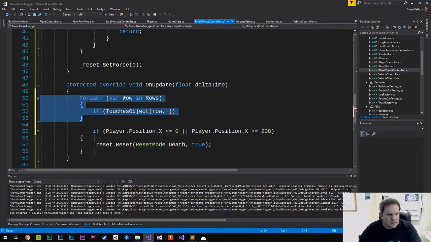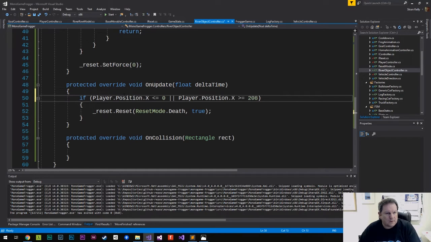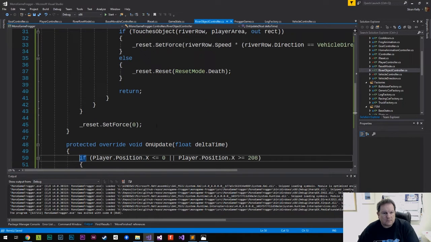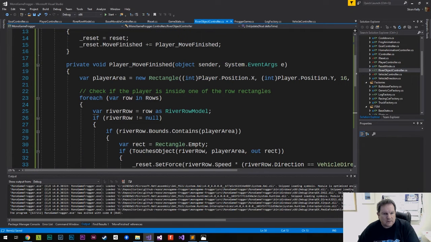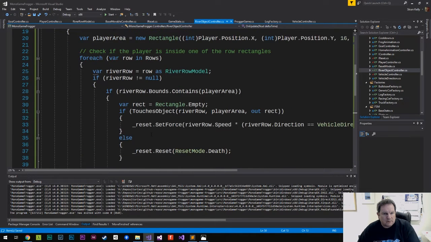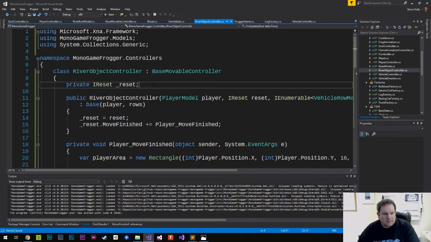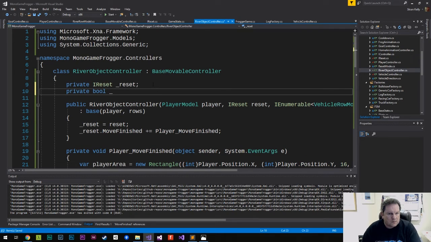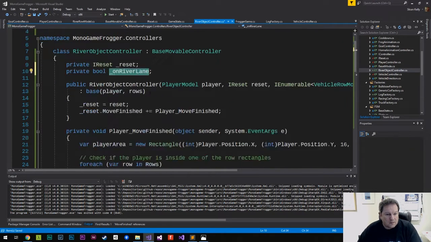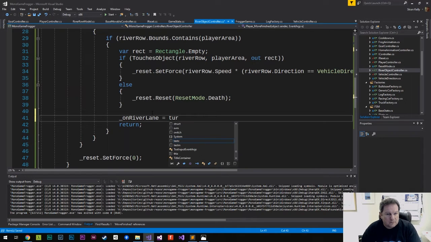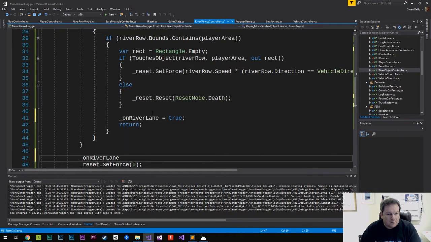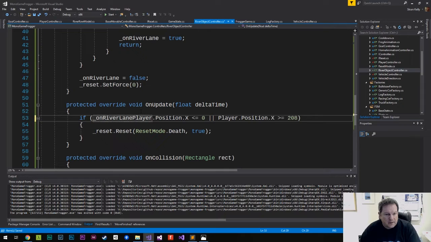Not really sure where this is going. So I don't want this to check unless the player is active inside there. So I think what I might do is have a private row on river lane, and then say on river lane equals true, on river lane equals false, and then say if that and that.